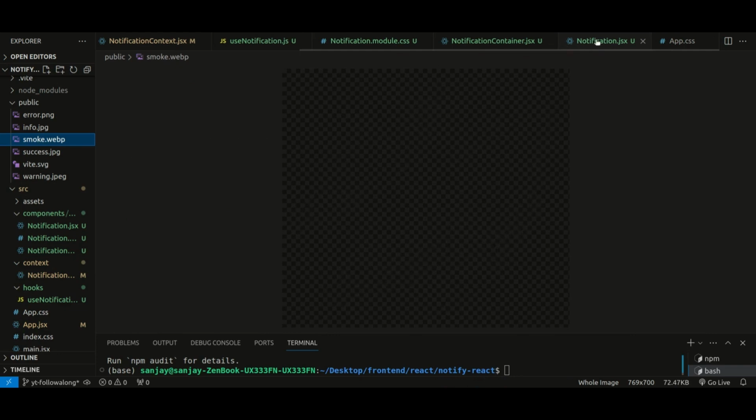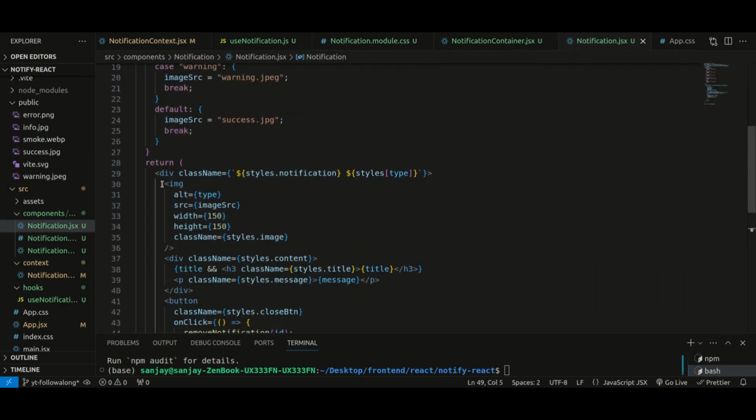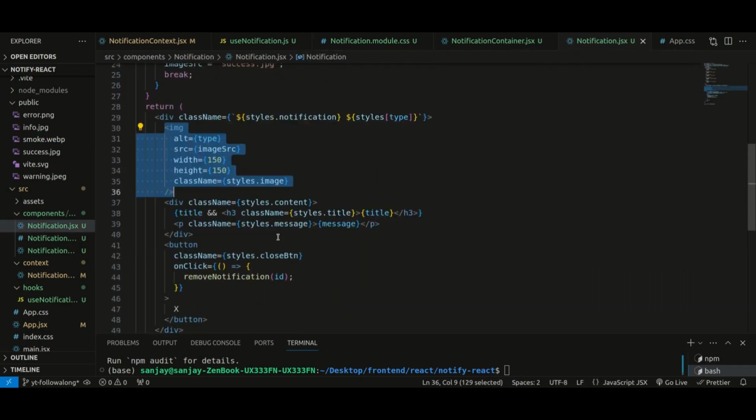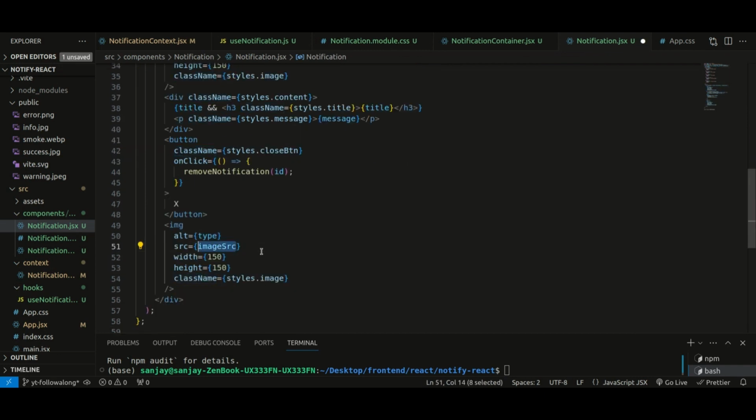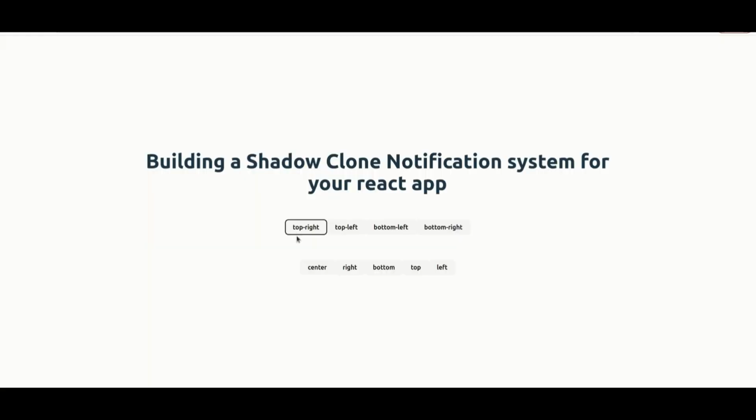Just need to add it inside an image tag, which we will do inside the notification component. So let me copy the image tag in here and let me add it. And for the src, let me give it as smoke.wp. You can see that the smoke comes as part of the div because it's a flex box, so it will just arrange it to the right. So we need to make it come below, so we need to put this outside this particular div.